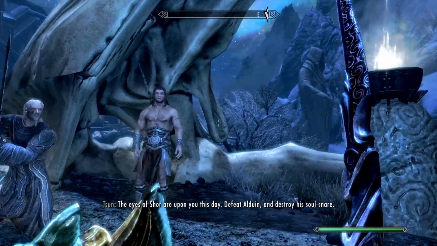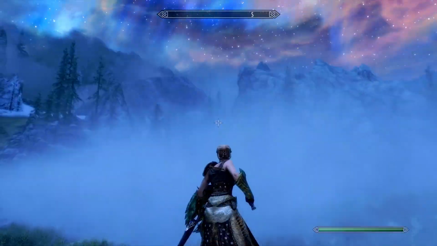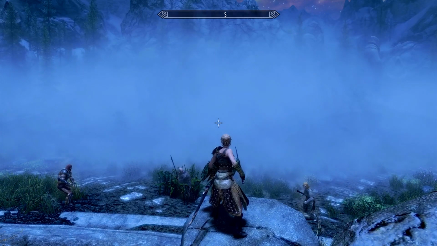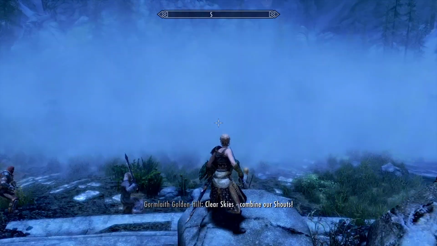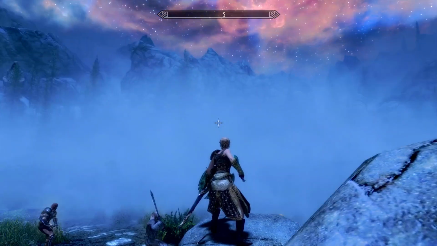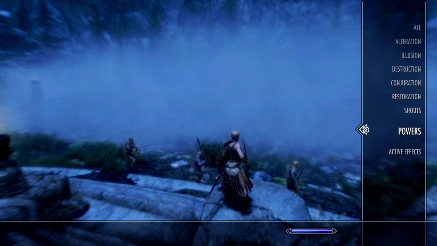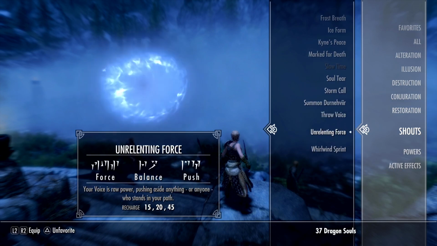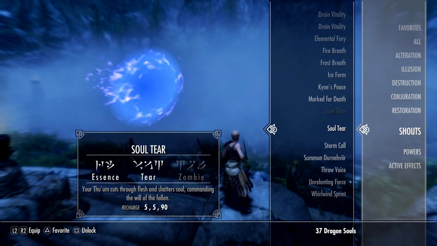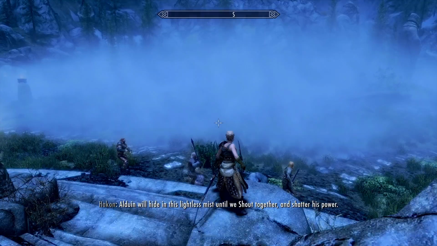Defeat Alduin, destroy his soul stone. Come on down, buddy. We cannot fight the foe in this mist. Sure we can. Clear skies! Combine our shouts! Go ahead. Okay, fine. Does it matter what shout? Oh, let's see. Whirlwind, unrelenting, throw. Summon Durnehviir. Clear skies. Together and shatter. No?